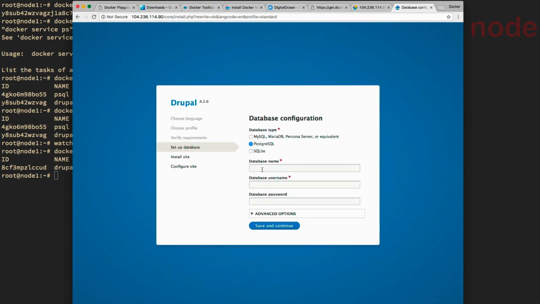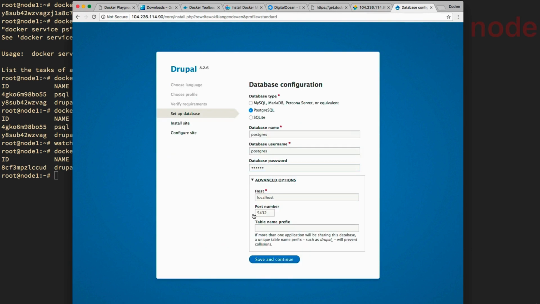And if I tell it the database here, database name, we're just going to do the Postgres. Again, Postgres, my password. And for the host, just like when we were with Compose, and we made the service names in the Compose file, here we're going to use the service name that we created for the database server. And so that was pSQL.